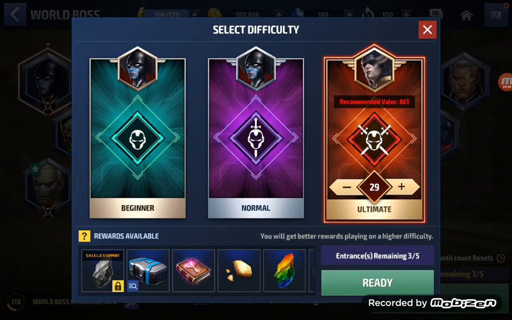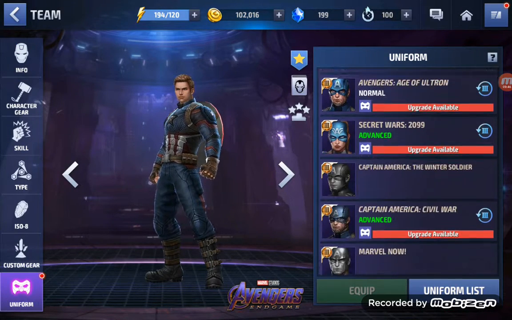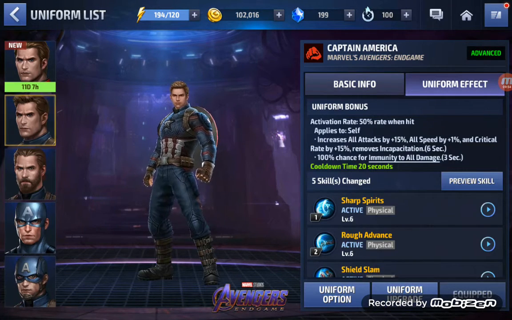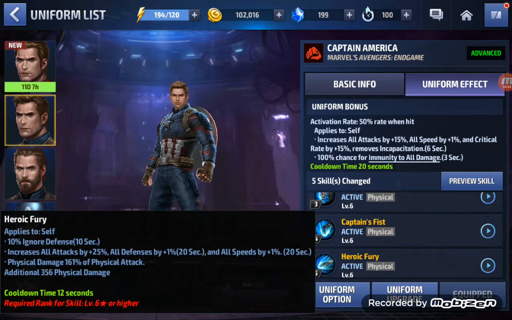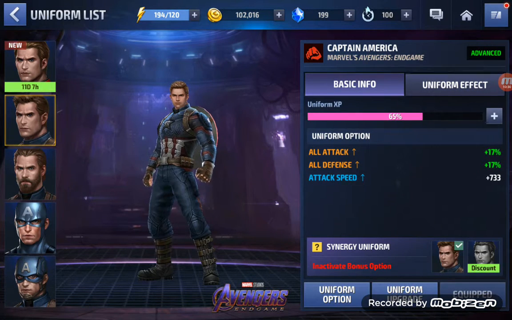And I did two runs to show you that about this uniform. It's advanced, the other is mythic. The main reason is, there are two reasons. So, as you can see, the uniform bonus says 50% when hit. Increases all attacks, all speed, and critical rate. So the reason is the all attack and critical rate. And the defense down on this fourth skill. And the all attack 25%. Well, that was on this uniform as well. So yeah.